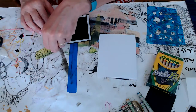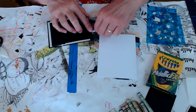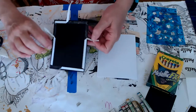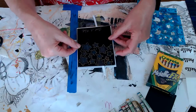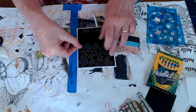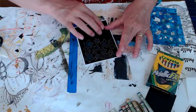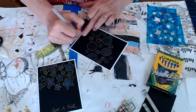I need to make one more card. I think I'll just use the gold pen and write hello on the circle one instead of worrying about making a mat for the hellos that I have with adhesive on already. The reason I put the tails like that is so I can get it on here even before it sticks itself down, which aggravates me when it does that. Because once it goes down with this double-sided tape, it doesn't want to really come up without tearing the card front to smithereens. So there's another quick card with crayons, just crayons, you guys. So I'll write hello on here. Let's see.